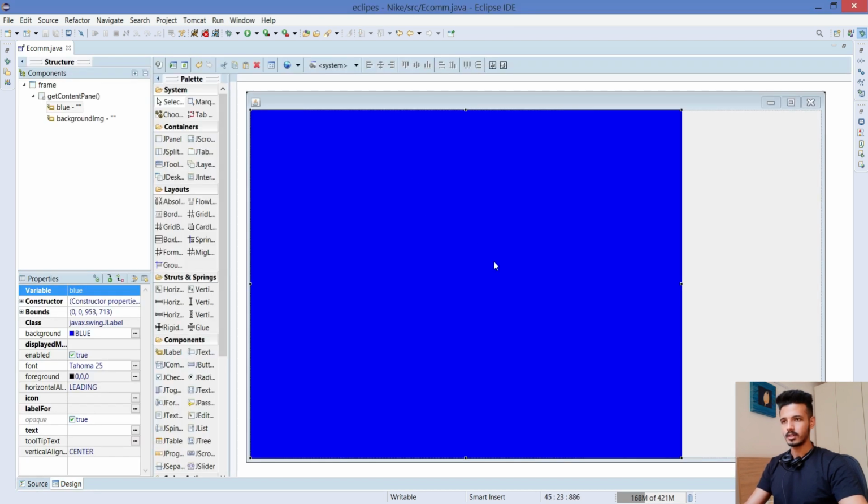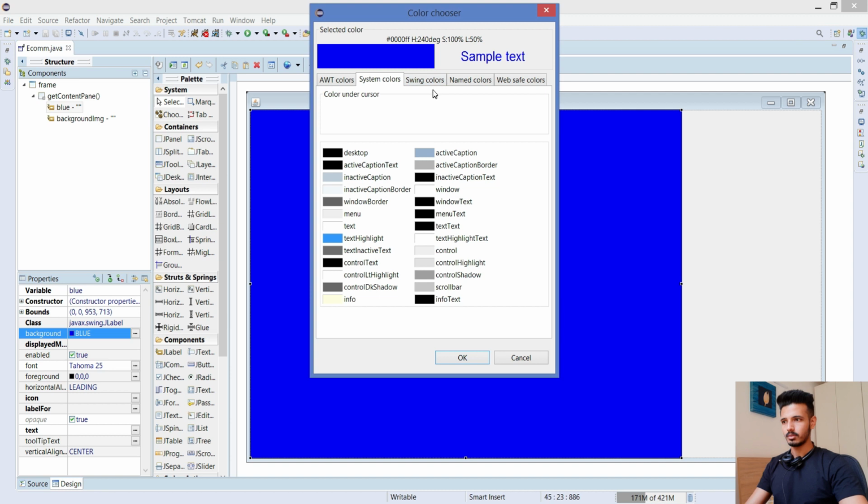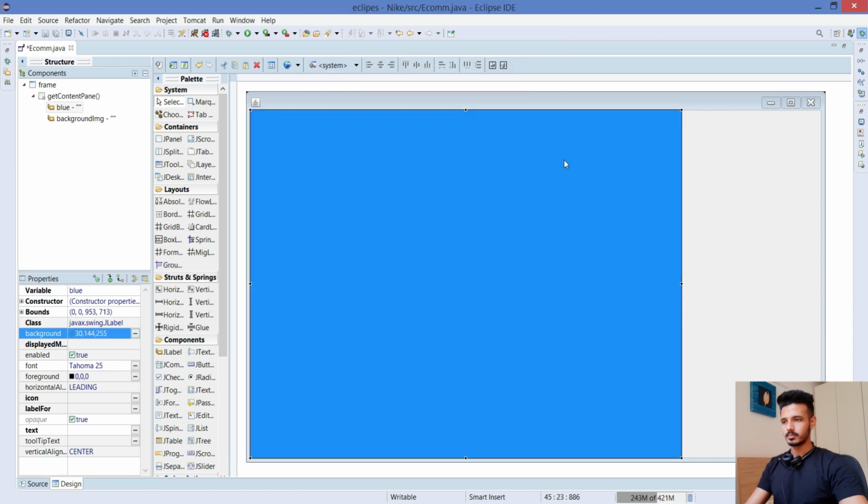If you go and see the design, you can see that yes, the color has been changed and that is blue. Now in the dozen of colors, you can select anything. So I will go here, in this I will select this one. Okay, this looks pretty good. Now we have added the background color.